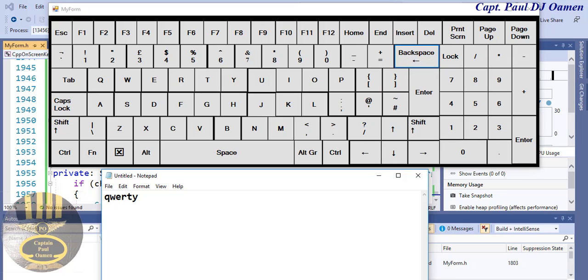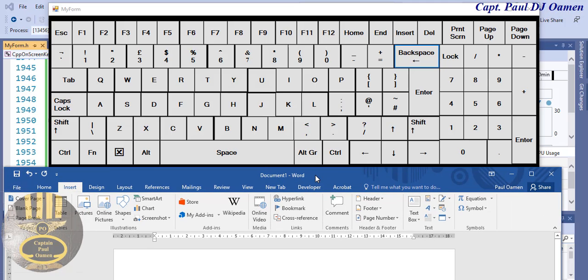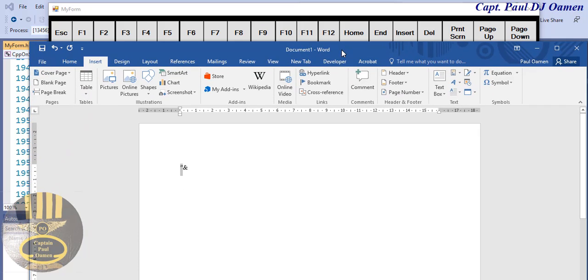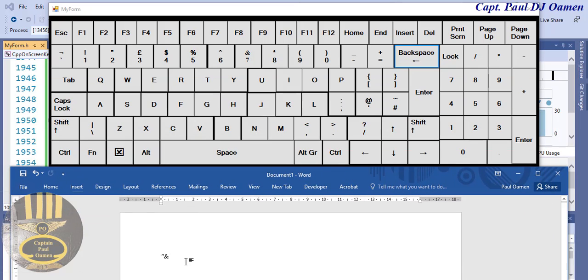And you can even use Word documents. So let's move that Word document down. I'm just going to press Control F1 to reduce that so that you guys can see. There we go. I'm going to get rid of that and enter some stuff in there in Word. There we go. And let's press enter, and enter equals.